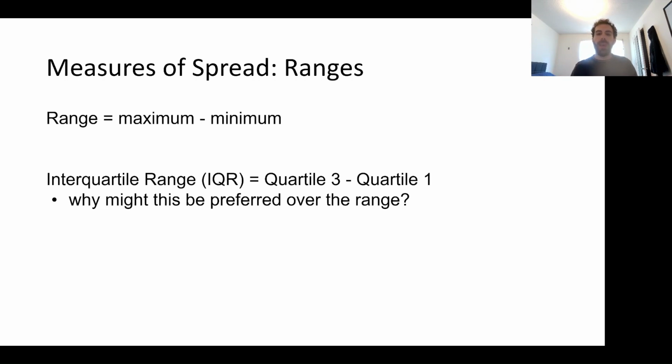So you take quartile 3 minus quartile 1 to find the IQR. We're going to do an example in the homework where you calculate the IQR, and in the quiz, so I'll give you that information now because I think it can be a little confusing. For now, though, before we get into the details of how to calculate it, I want you to think about why people might prefer the IQR over the range.